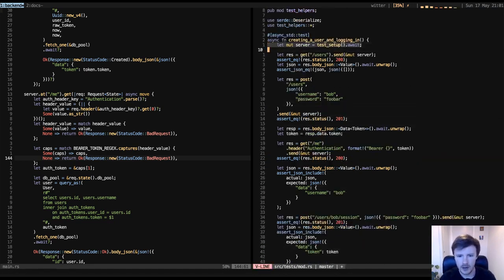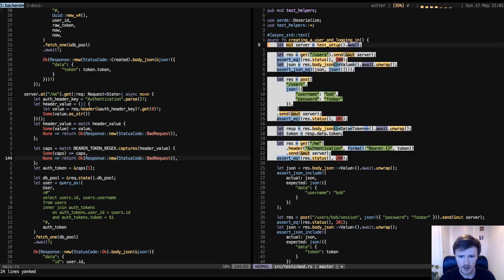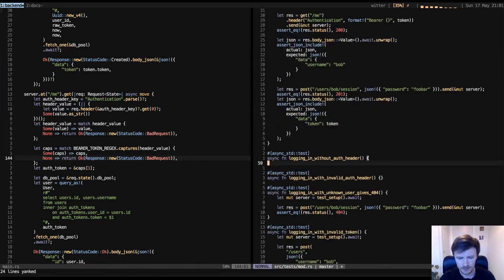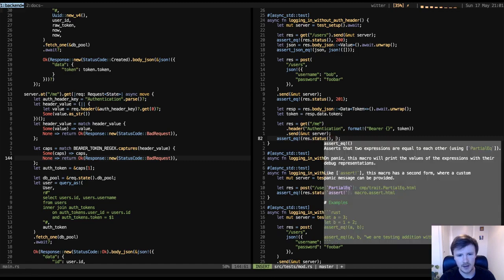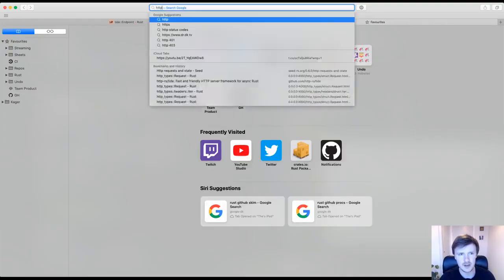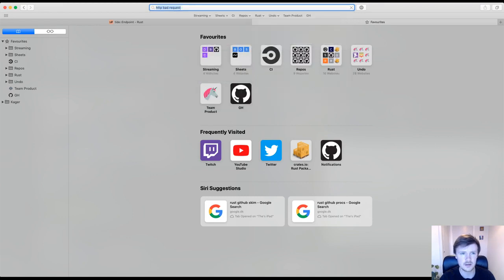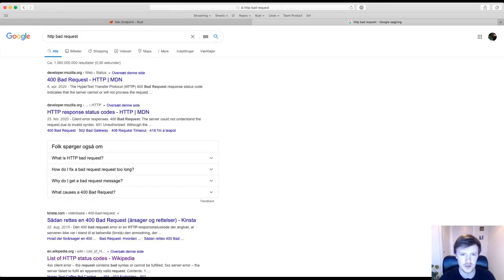Let's see. So we create the user, and then we log in. Then whatever this request returns should be a bad request. What HTTP code is that? It's a 400.